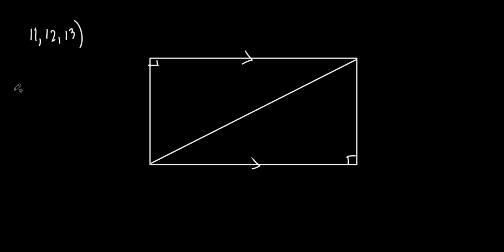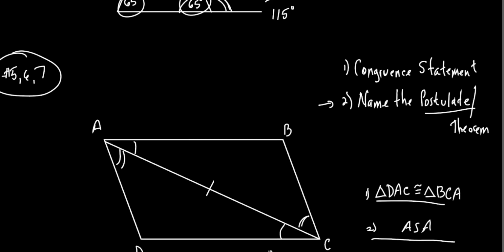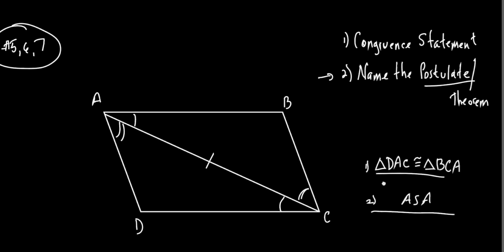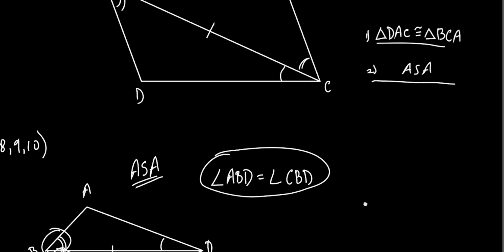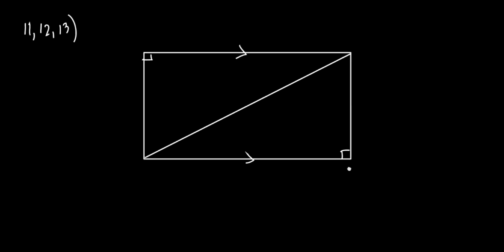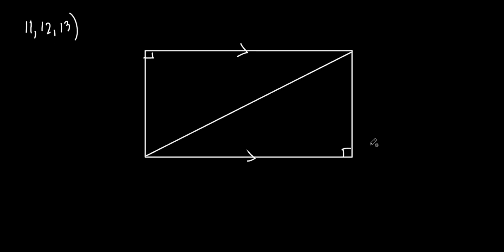Okay? Remember those two things we did earlier in that other problem? Which one was that one? It was this one right here. Give me a congruent statement and name the postulate or name the theorem. Everybody good? So this is very similar to 5, 6, and 7, except what kind of triangles are we going to have here? We're going to have right triangles. And they actually give you a choice. All right? I do. Okay? I gave you a choice.